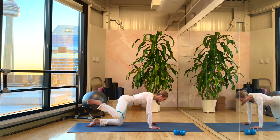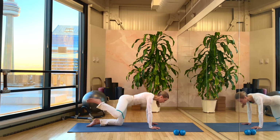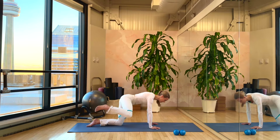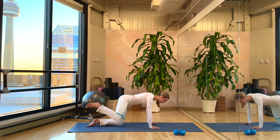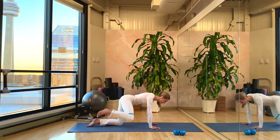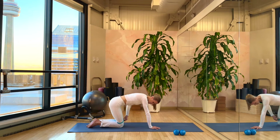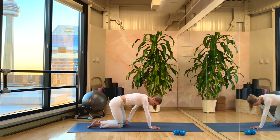We're gonna hit both directions. So circle here, making it as big as you can for 5, 4, 3, 2, we reverse. Take it the other way, making it as big as you can for 5, 4, 3, 2, and 1. Close that knee up.